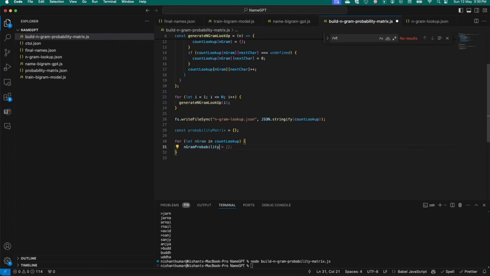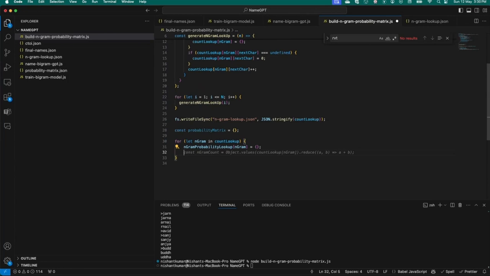Basically, for every n-gram, I'm creating an empty object inside this, which will be appended at last into this. Let me show you what I mean.